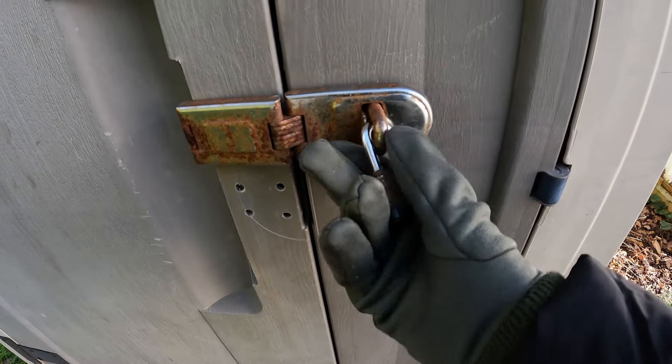Just going to make sure my shed is padlocked. I've had a little look around and everything looks nice and secure. There isn't anything that looks like it could be taken up with any wind on my plot. I'm quite happy to leave this now - that only took me about 10 minutes, but it was so worth doing. I'll be back down here Monday, so I will see you then.